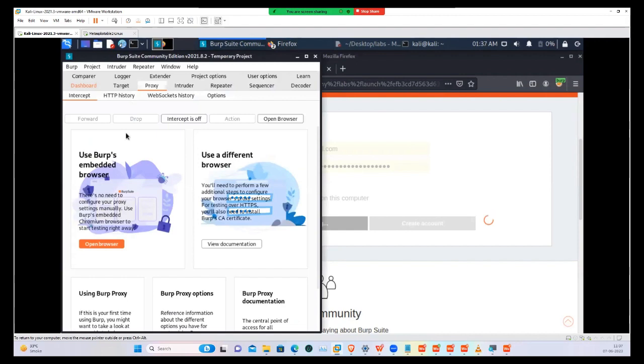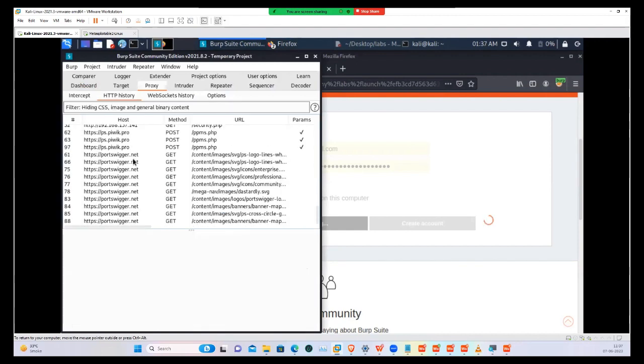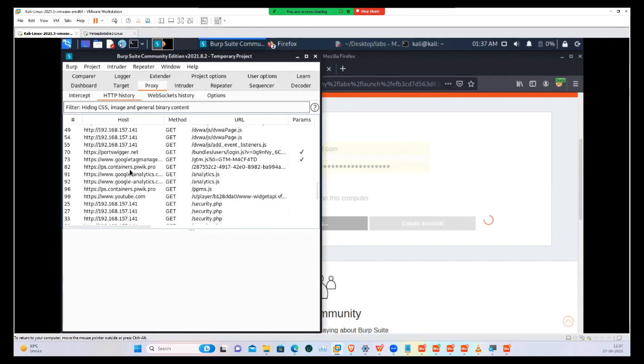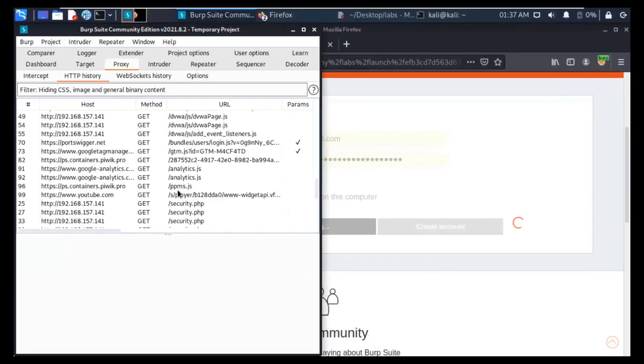And in the HTTP history you can see over here, whatever information, whatever website I'm going to visit, each and every website's information you will get over here.